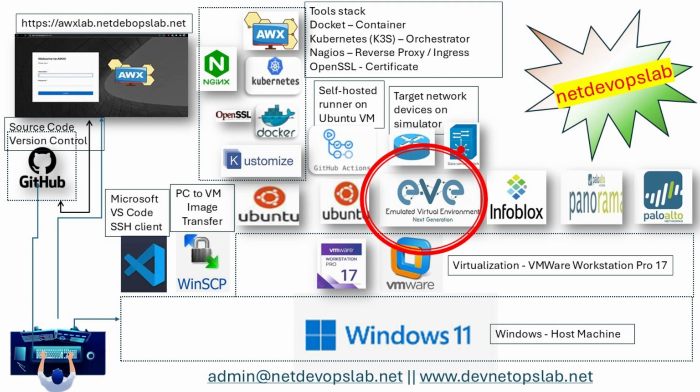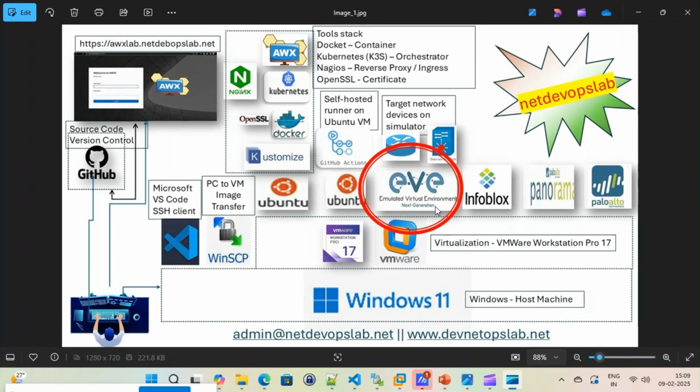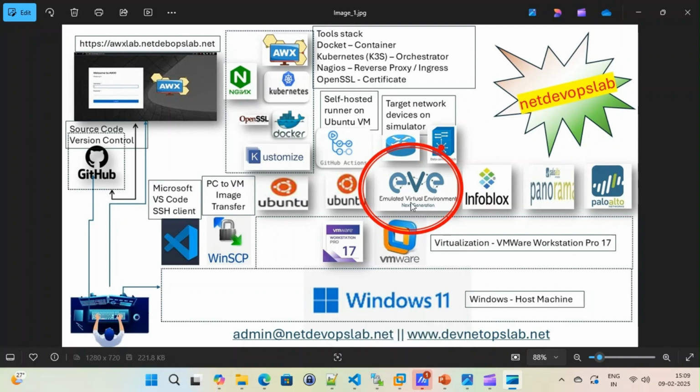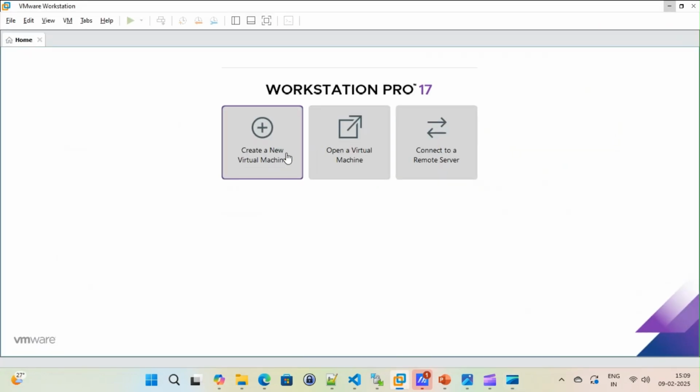Next we will require some network devices on which the automation will be applied and tested. In a production environment you will have restricted access to production network devices like Cisco IOS routers, switches, firewalls etc. But what do we do at home in our lab? We will use a virtual environment called EVE-NG to simulate the network topology and devices.